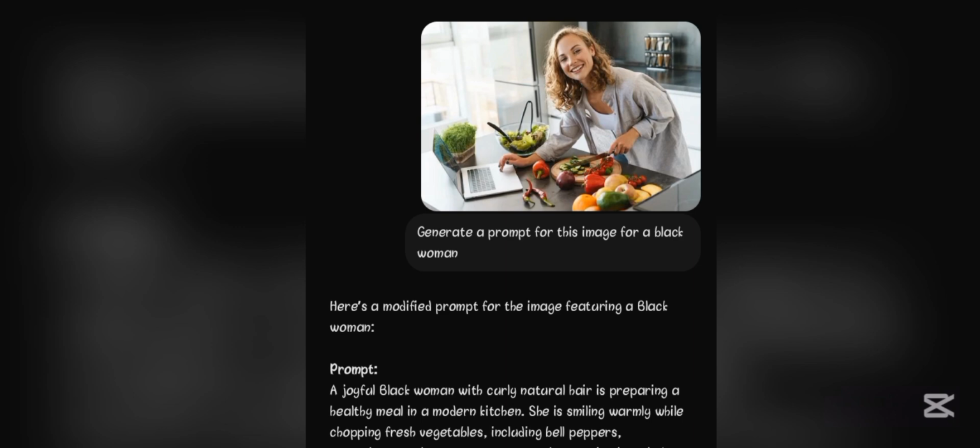Now another thing you can do with this method I'm showing is that, let's say you are trying to create your design with a particular model but you don't want to use that model because a lot of designers have used that model, or a lot of designers have used that particular resource. So now you come to ChatGPT to upload the image.